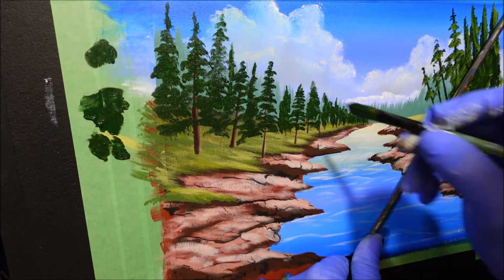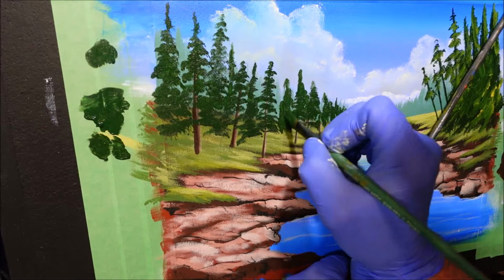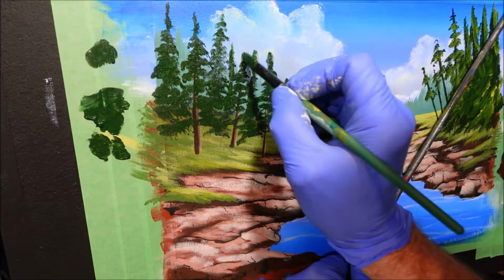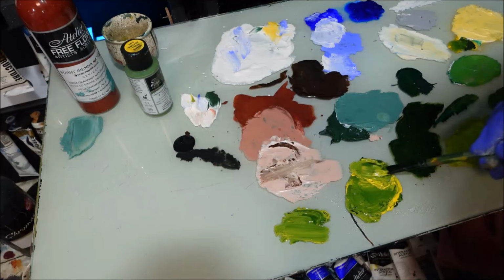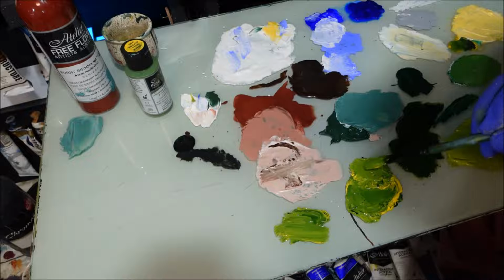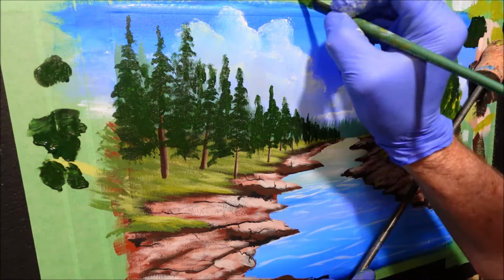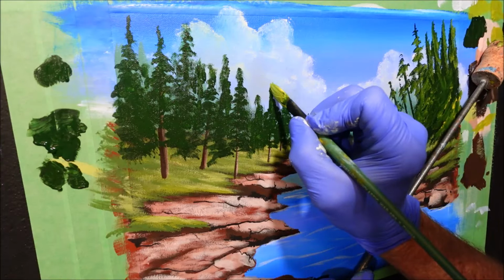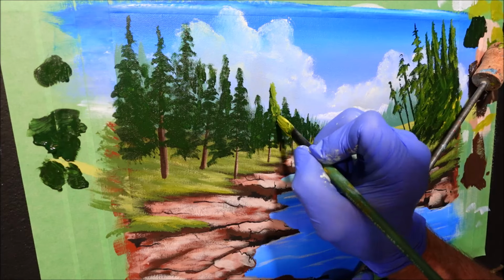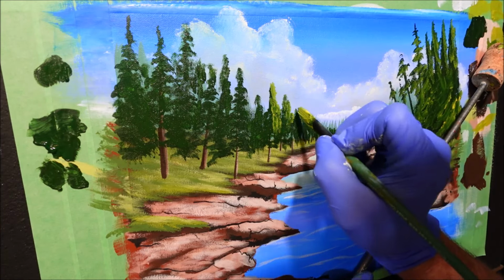And I'm just going to use this brush on its side like that to get some decent, what are they called, Everglades pine trees. Okay, I'm grabbing the cadmium yellow medium mixed with the forest green there. Trees are still wet, and we'll just simply do the right hand side of the trees, making it look like a tree's in front of another tree there, something like so.